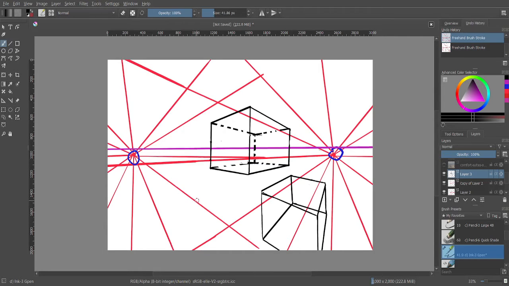This time we'll draw a circle because I don't believe I've drawn a circle in perspectives, even in the last video. So drawing circles is much easier than drawing a cube or square. To draw a circle, we just need to draw 2 lines. We draw the first circle. Then we draw the second circle.